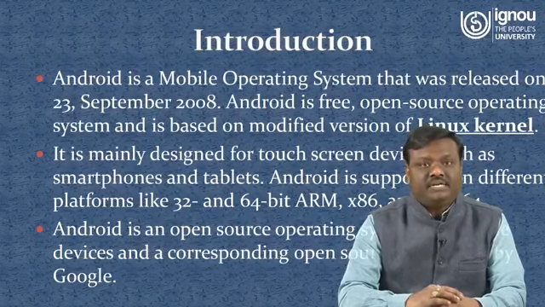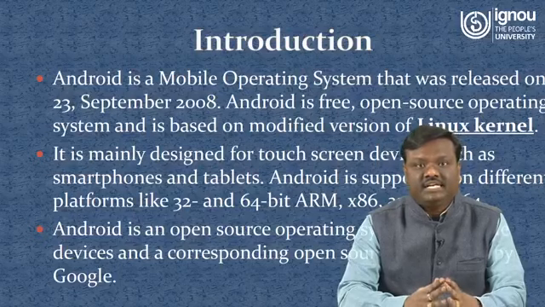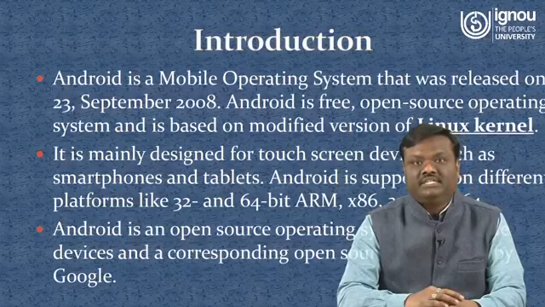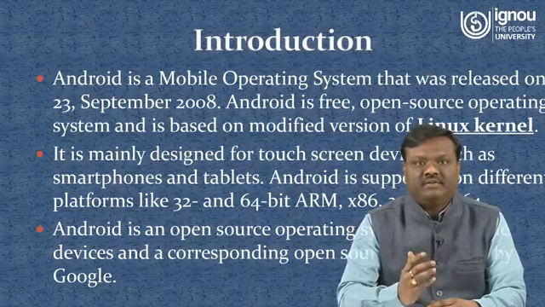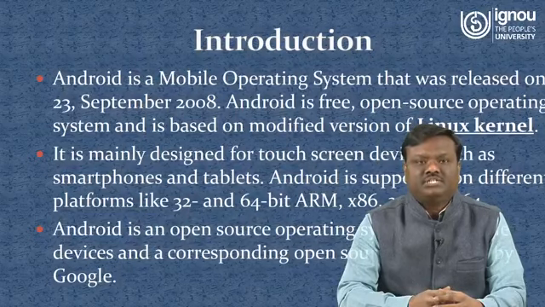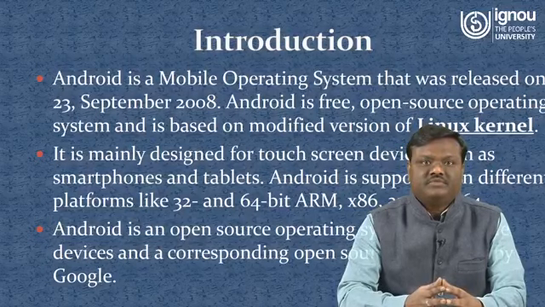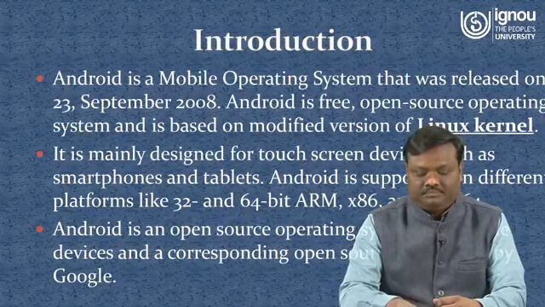First of all, this particular mobile operating system, which was designed in early 2007, was meant for cameras, not actually for mobile phones. However, they wished to use it for the cameras, and later on it found its appearance on a vast variety of devices. So it works on platforms ranging from 32-bit to 64-bit ARM processors, and then x86 to x86-64 processors. So these are various kinds of platforms onto which Android can be ported. Android is an open source software for mobile devices and a corresponding open source project led by Google.